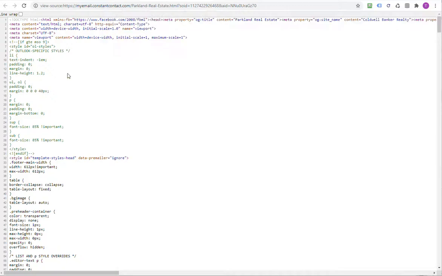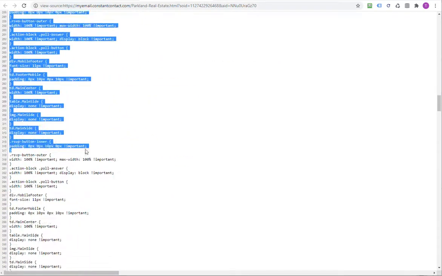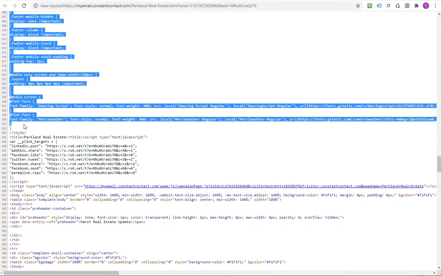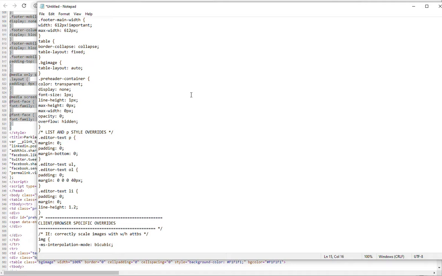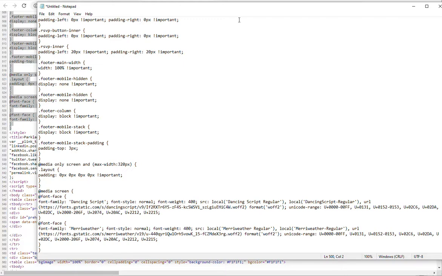What I'm doing here is going through the code and looking for this line called style id, stylus head, blah blah, ignore. I want anything from this dot, line 33, all the way down to where the end of the style is. You can see that right here where it has this slash and end of the style. I've highlighted all that information, right click, hit copy, drag it over to Notepad, then Control A, select all, delete, Control V, and there is the code.